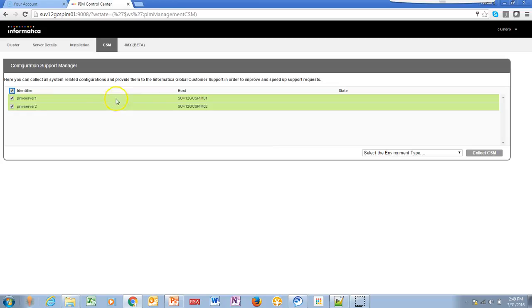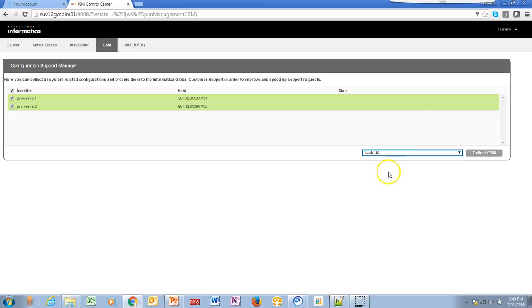So basically, from this you can select whichever server you want to collect the CSM information for, and here you could specify your environment type, whether it's production, development, or QA. So we could select, let's say, this is the test environment.